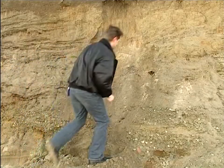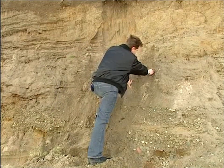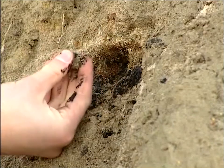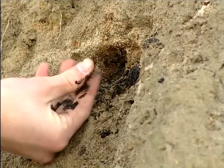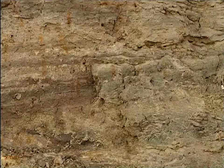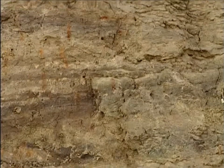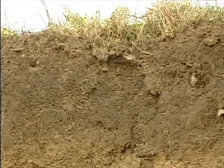Above this, evidence of human habitation from the Bronze Age, 3,000 years ago. Flecks of charcoal in the silt from a river that once ran here indicate that early man burned wood here, probably for cooking or keeping warm. Some of the stones used for cooking are also here, left where they were dumped before material covered them up. On the very top, the modern soil and grass used by the present day farmers.